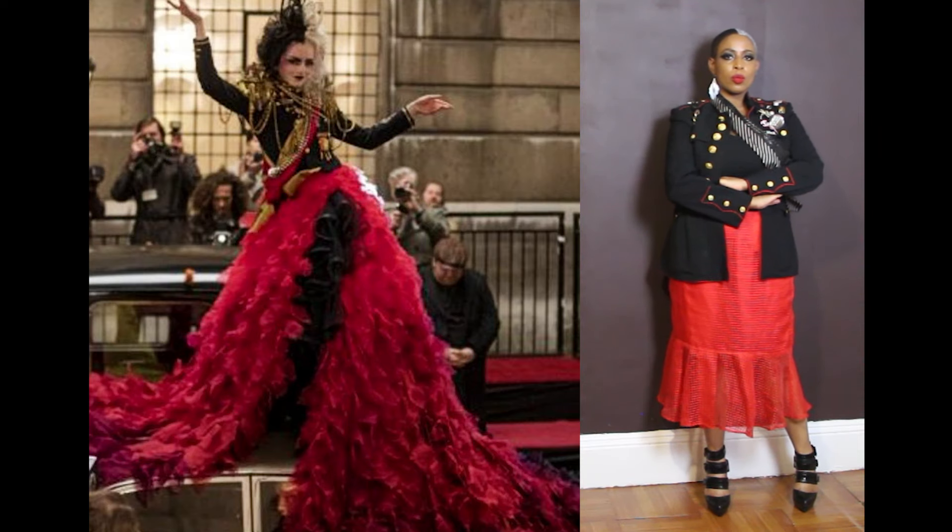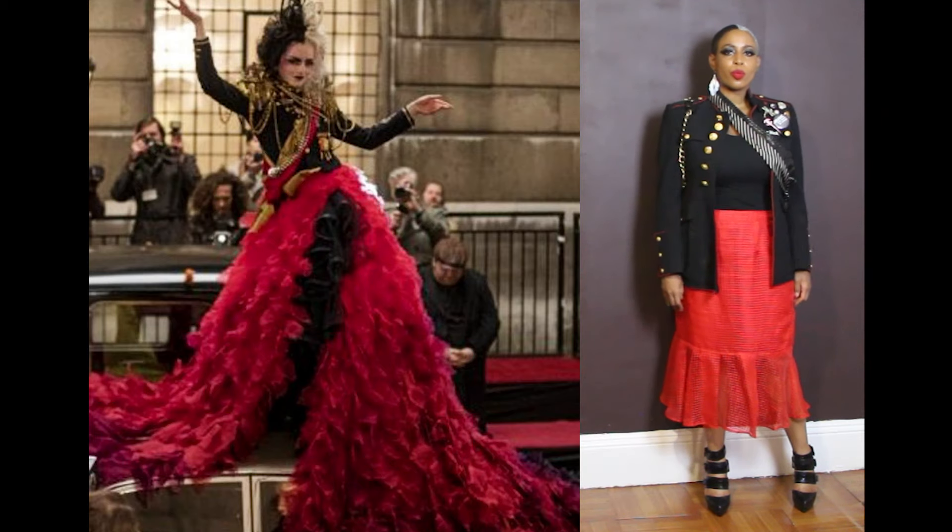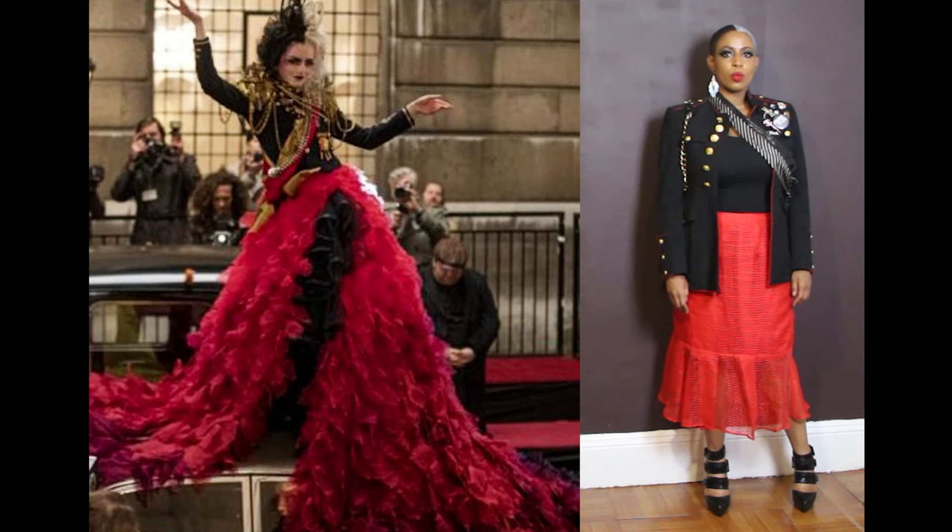I actually paired it with the military jacket, and then I took and put as many buttons, charms, and earrings as I could to kind of give it that look. I also took belts and different accessories and tied them around me and put them on my shoulder. And I used a tie I had from a money exchange a while back, and that's kind of what made most of the look.